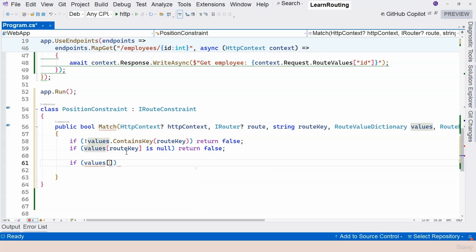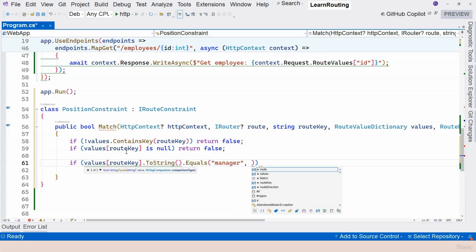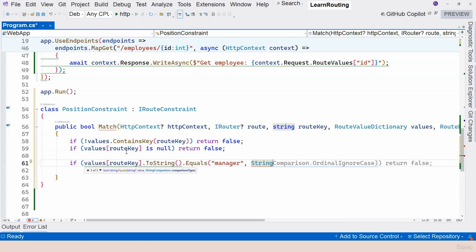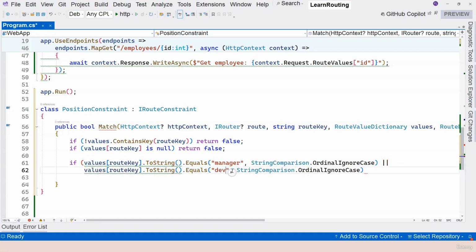If values[routeKey].ToString() equals manager, using StringComparison.OrdinalIgnoreCase, or if the route value that is passed in is developer, then we're going to return true, not false. Otherwise, we're going to return false. Here's a green squiggly line here.